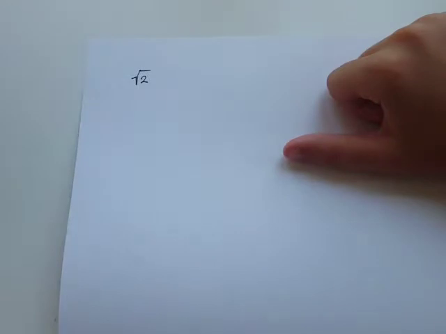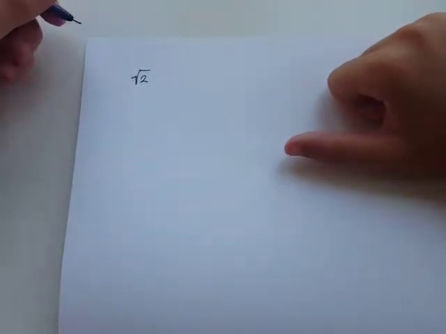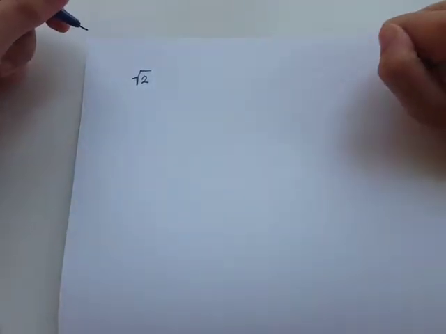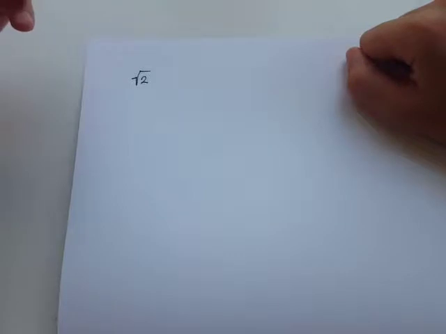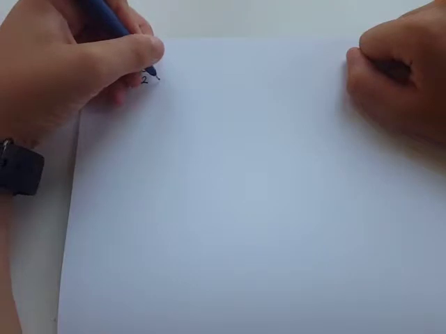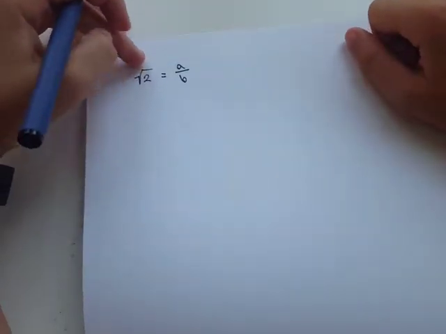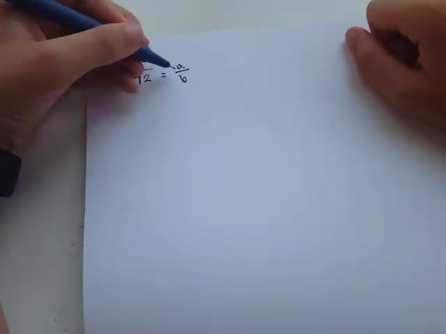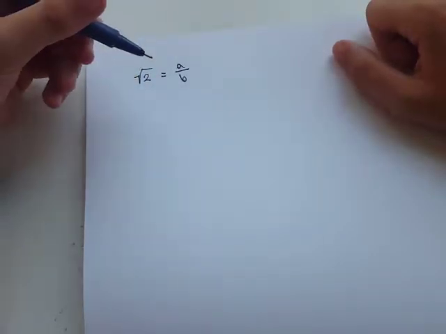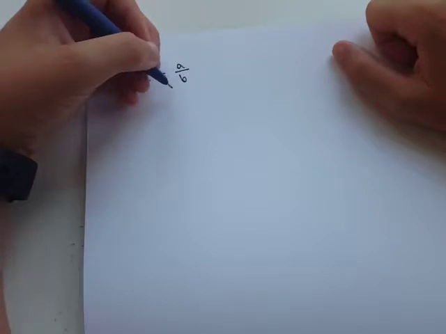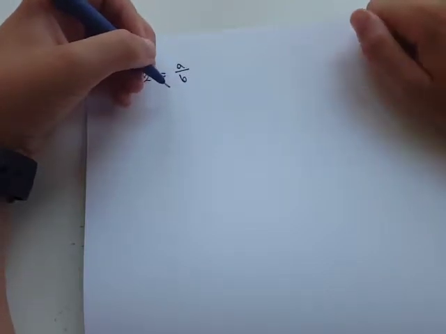Let's prove that the square root of 2 is irrational. We're going to prove it with contradiction. So let's first assume it's rational. And a rational number can be thought of as a ratio between two numbers. So say square root of 2 is equal to a over b. Now, we define that a over b is irreducible, or a and b are co-prime. They have no common factors.